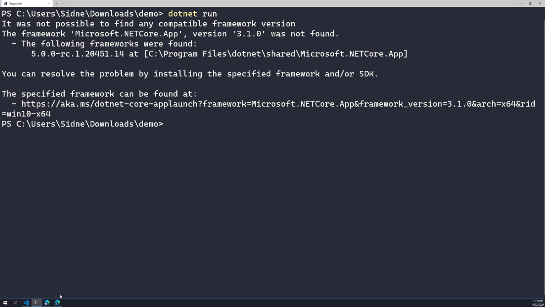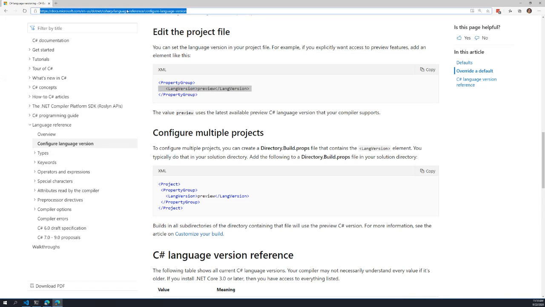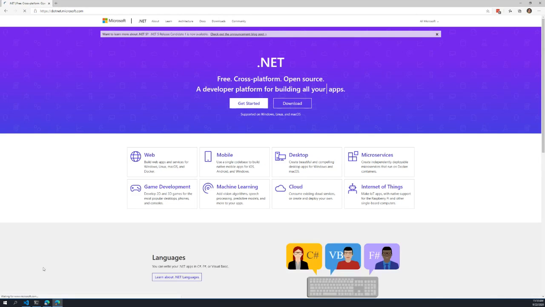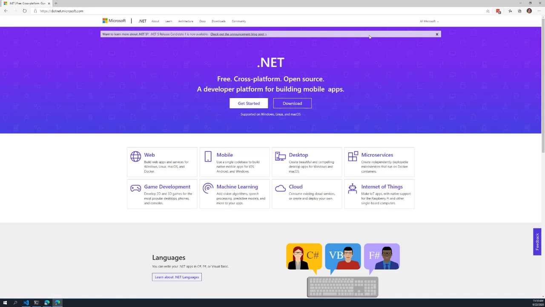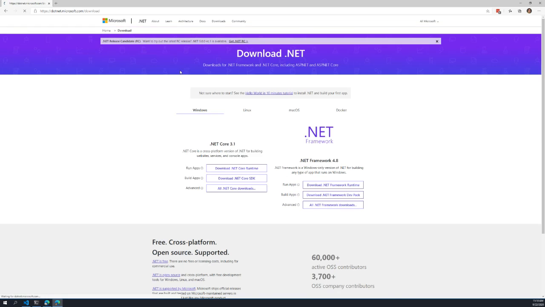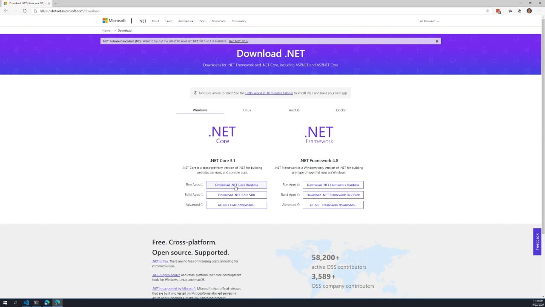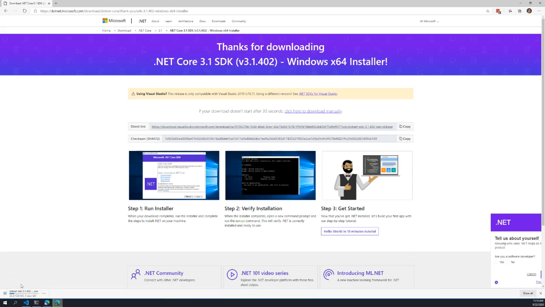I don't have .NET Core 3.1 installed on this machine. Well, you know what? I'm not willing to give up on this yet. dotnet --list-sdks. Remember I said it's a brand new machine. I've only installed .NET 5 on here. It says, well, you don't have .NET Core 3.1. We're going to install it because it's a really fast install. .NET Core SDK. I'm jinxing myself. Watch, I have a demo bug.